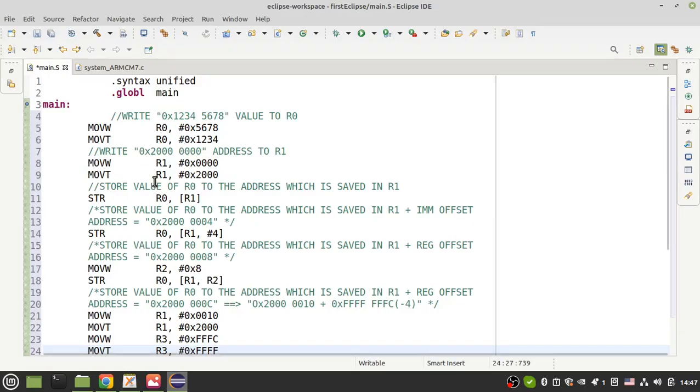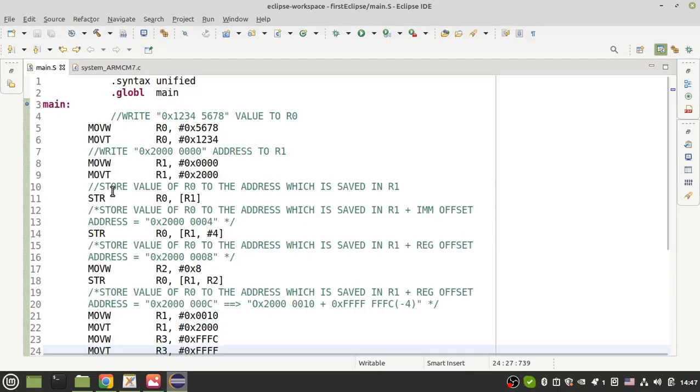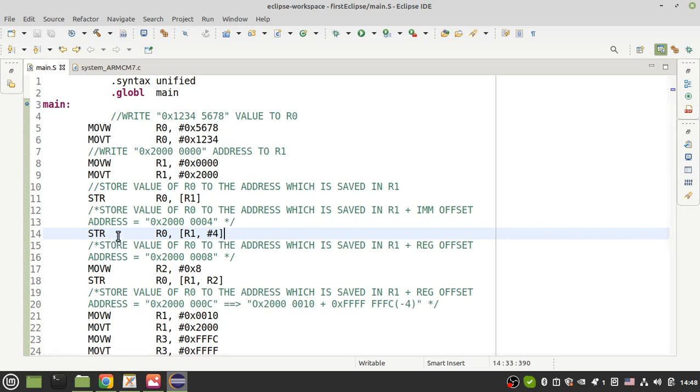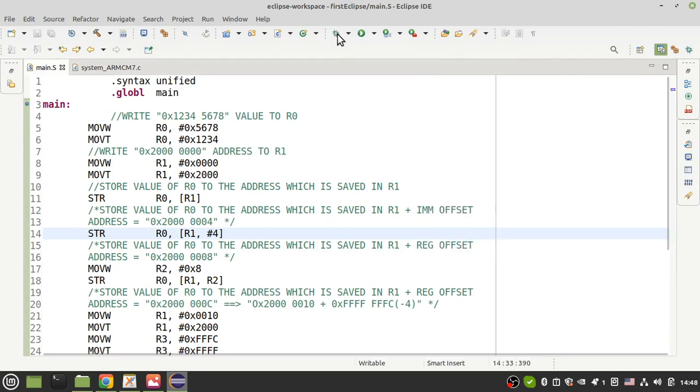Here I'm in Eclipse and I have a main.s, an assembly file, and here I want to talk about the store instruction. So first let's build my project and start debugging.